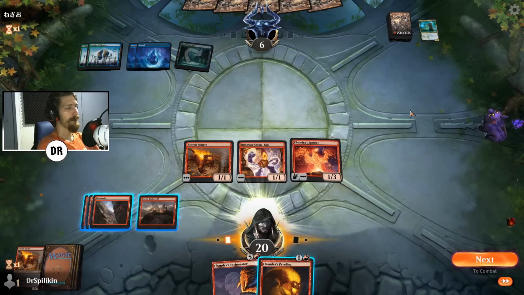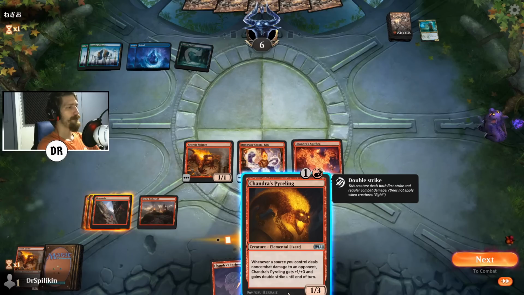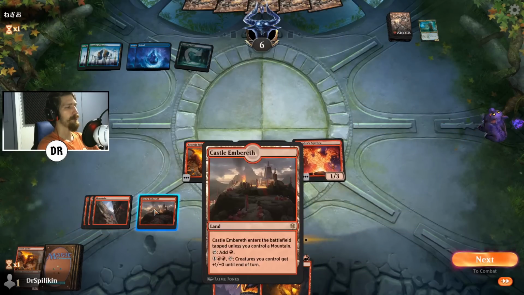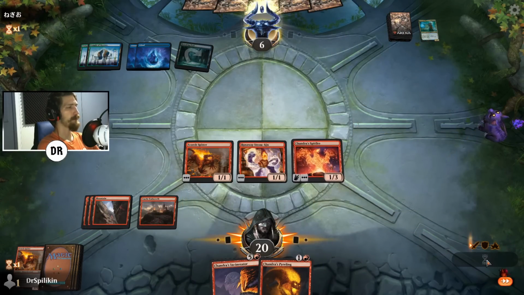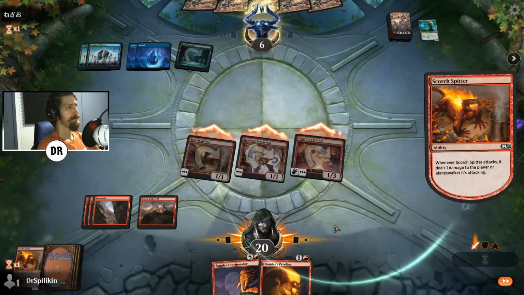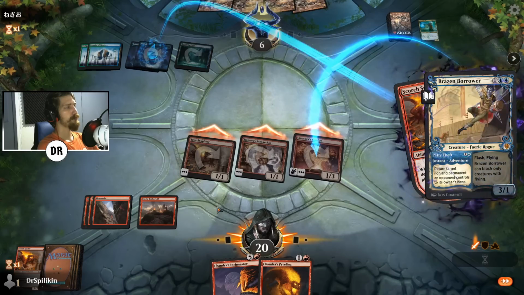I don't know. Maybe they have another Frilled Mystic. If so, is playing the Chandra's Pyreling now what I want to do, or do I want to save mana for... I think I want to save mana for Castle Embereth. Alright, so we swing all in. They have 4 mana. What do y'all think they do to prevent 6 damage, 4 mana, and Simic? Brazen?